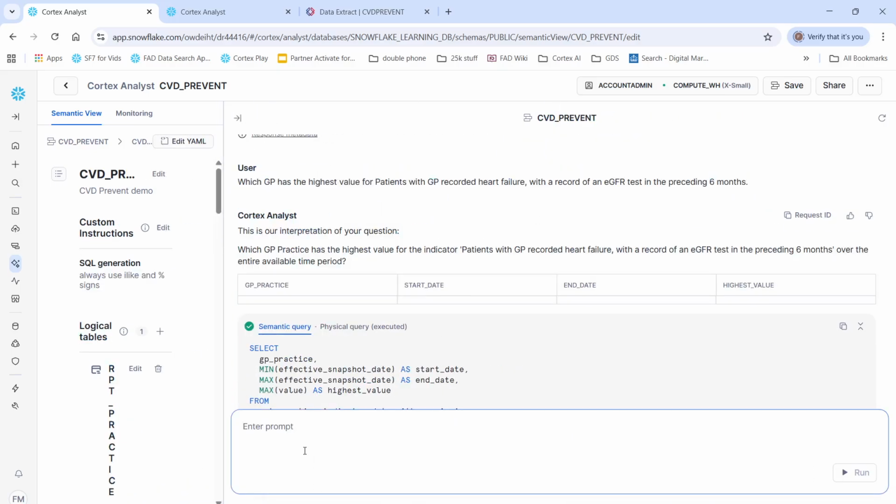Actually, here's another way. Which indicator is most similar to the phrase this? Let's try that.